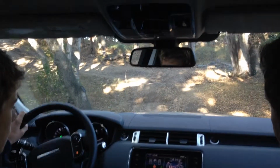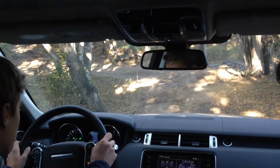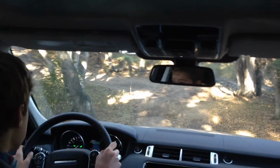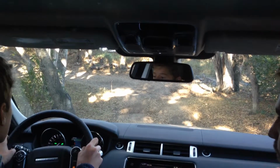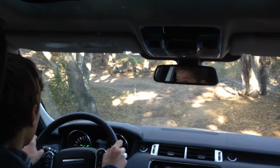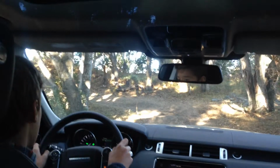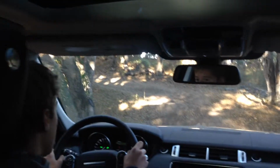So currently, we're headed off to the right a little bit. We'll have to make a little bit of an adjustment to the left. The trail actually curves a little bit to the left. It's not entirely straight. But at this point, what we're trying to do is minimize the rolling resistance relative to the obstacle that we're climbing up. So currently, we're straight relative to that. So go ahead and keep the steering wheel as it is, come out of the brake, and now really heavy on the brake. There we go, and just ride the brake forward so we can gently place that left-hand tire down into the hole.